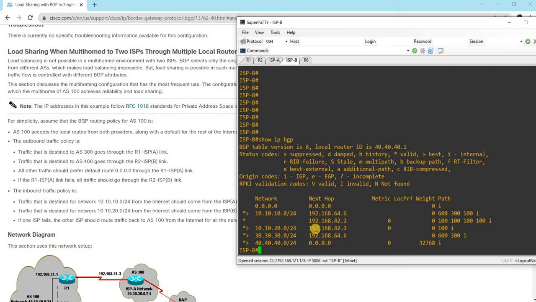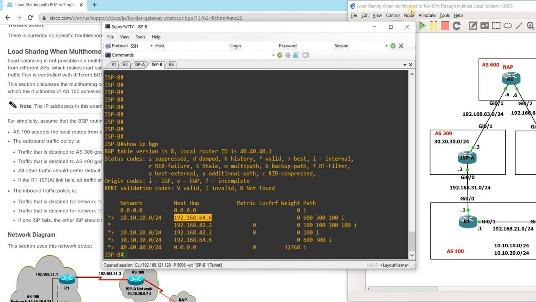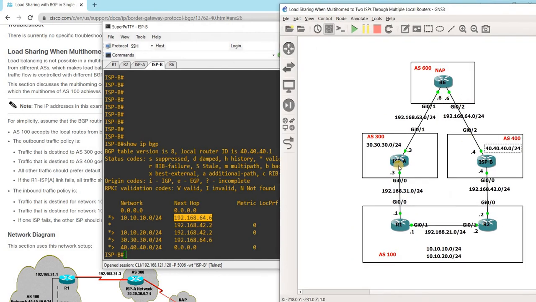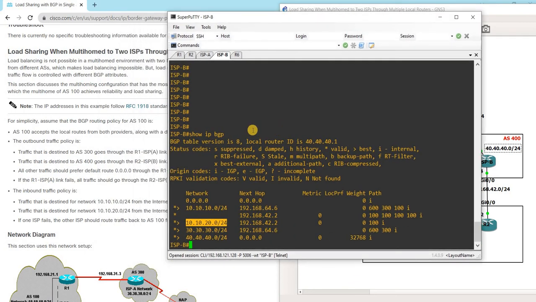And let me go to ISPB. Yeah, ISPB is choosing this link here to get to this network, and this one is choosing this link to get to this network. Okay, actually correct.